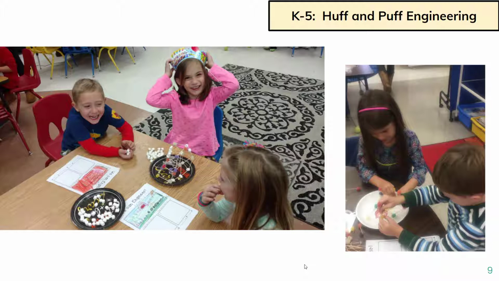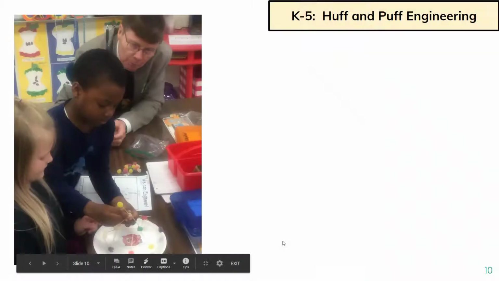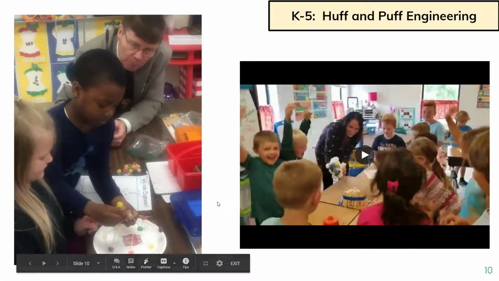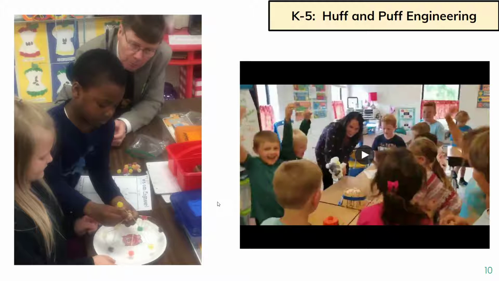One thing I did want to note about this is you'll see the materials change. On some of these pictures, you'll see gumdrops being used. What we found out as we started rolling this process out was that gumdrops were too sturdy. The houses that the students built with the gumdrops were very strong and secure. The blow dryer could not knock them over. So we decided to not use that anymore, and instead use marshmallows, which again produced more failure. So when you bring that failure into the classroom and you start these projects, please make sure that you're building that failure right in.